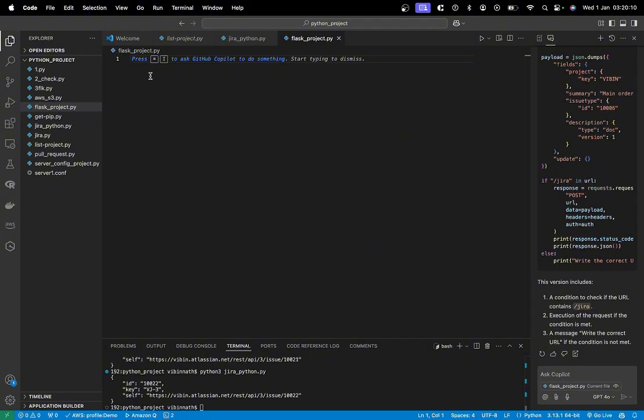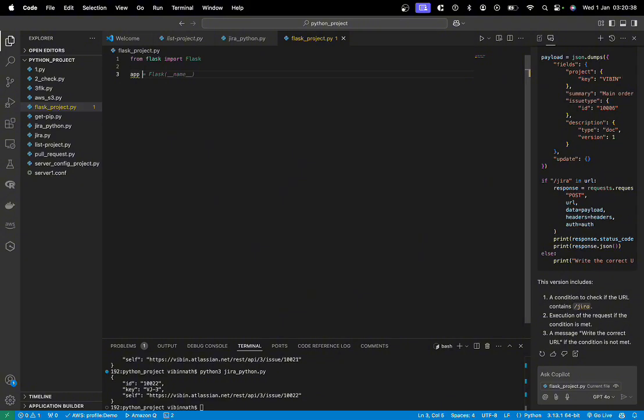And here I'm going to write from flask import Flask, then app equal to Flask(__name__).